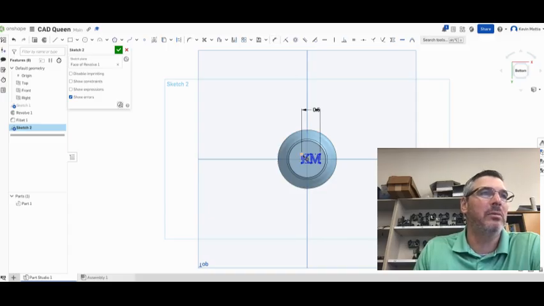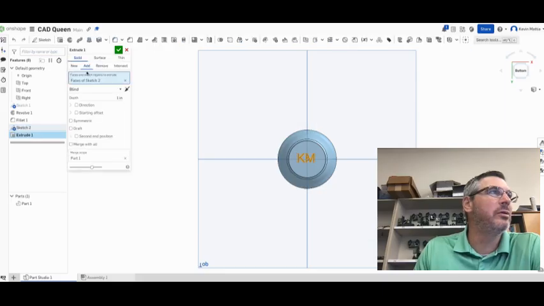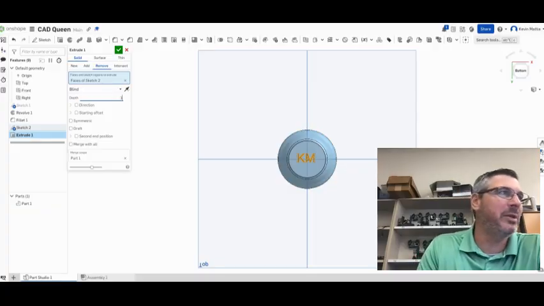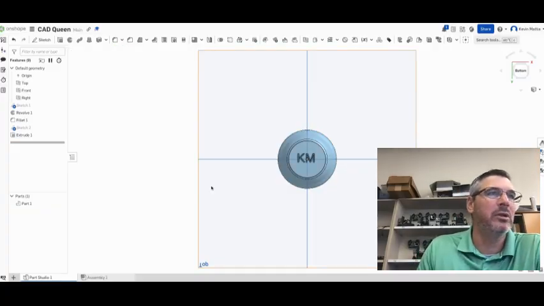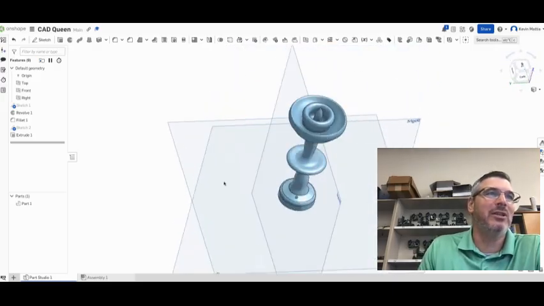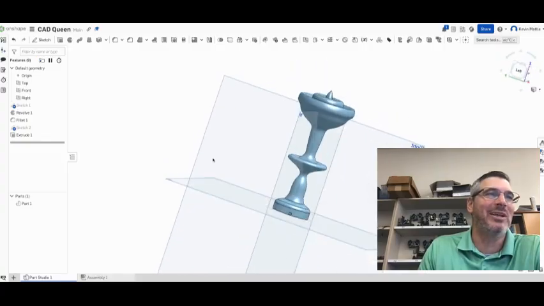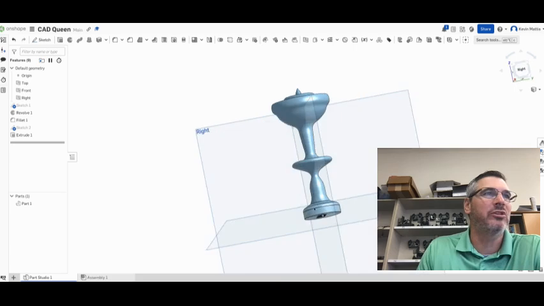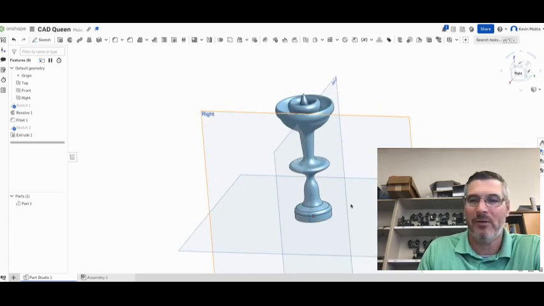If you want to move it a little bit, you can, with the tool off. You can move that and extrude, remove. I'm going to go 0.1 because I'm in inches, not millimeters. So 0.1, and then I have my initials on the bottom. So kind of a funky chess piece. It probably needs some tweaking, but you know what? You learned the revolve tool, and you were able to get a little more experience on this. So have fun with it. Make it your own. Make it fun. Revolve it, and we're making a queen.